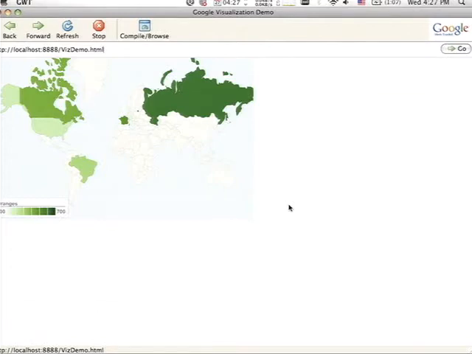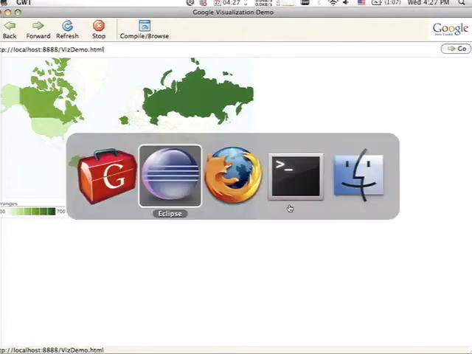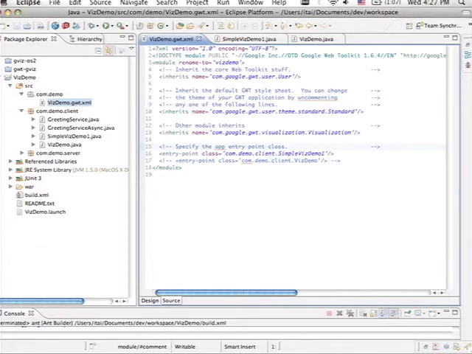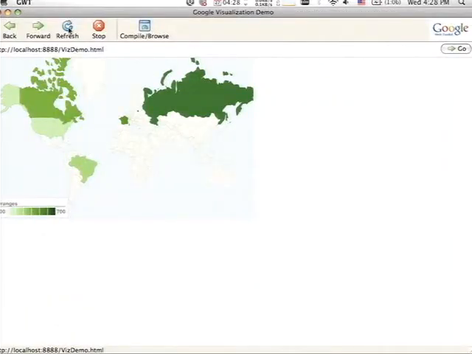Now we're going to show you another example that is a bit more complicated. So let's move on and change the class here, so that instead of using this entry point, I will use the other one. This is all you have to do. The nice thing about GWT is that you don't have to compile anything when you use the hosted mode, as I just did. I just have to save it, go here, and pray.